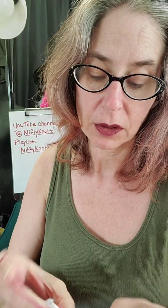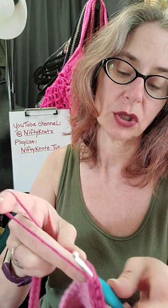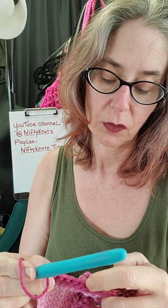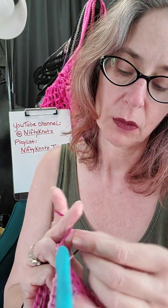Okay, since I am going to do one more row after this, that anchor stitch I'm just going to again do a slip stitch into. Make sure 1, 2, 3, 4, 5, 6, 7, 8, 9. Yeah, so the next one would be my anchor stitch. I'm just going to do the slip stitch. I'm going to put that back in there.